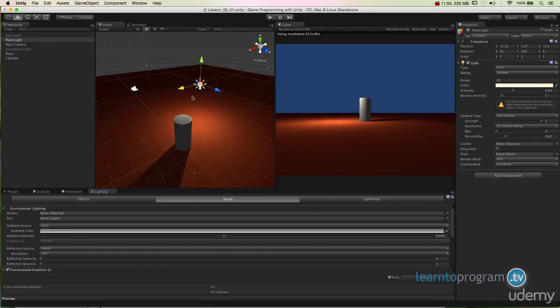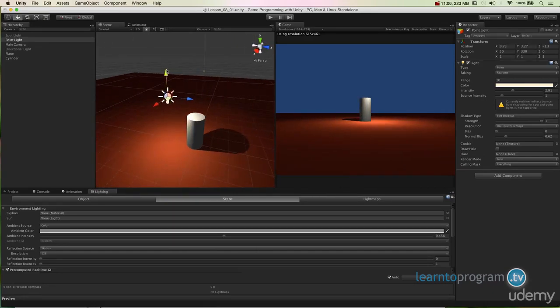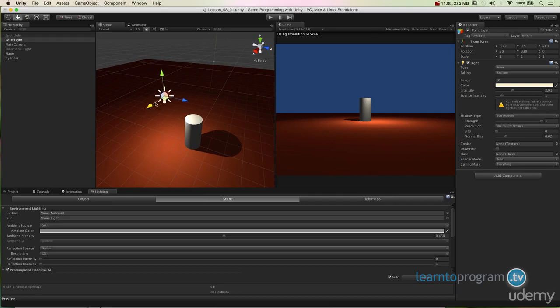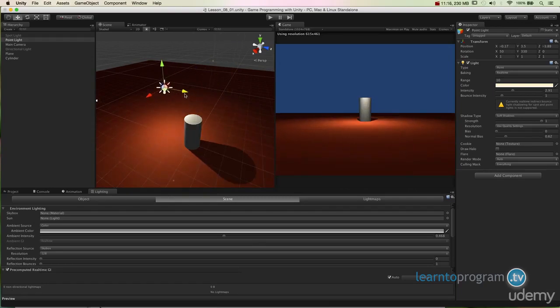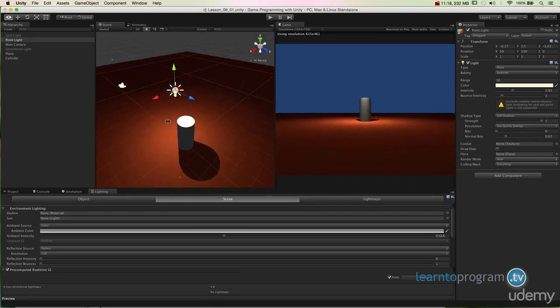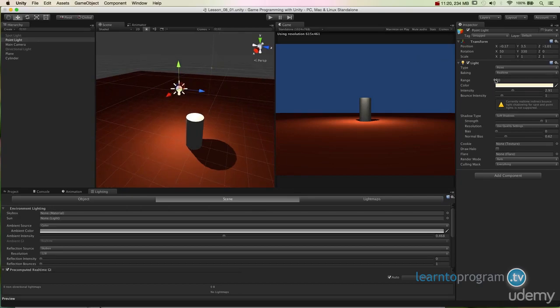So that's why we use this point light for things like a flashlight, or we'll get to what's better for a flashlight in a second. But if we want to use a candle or a light bulb or a lantern or something where we have a single point in space giving off light, we use that. And it's pretty much the same parameters as the directional light. If you rotate it, however, in contrast to the directional light, it doesn't do anything at all. It won't change it because it's emanating light out in all angles at once, so the rotation of this does not matter. Alright, now let's turn that off.